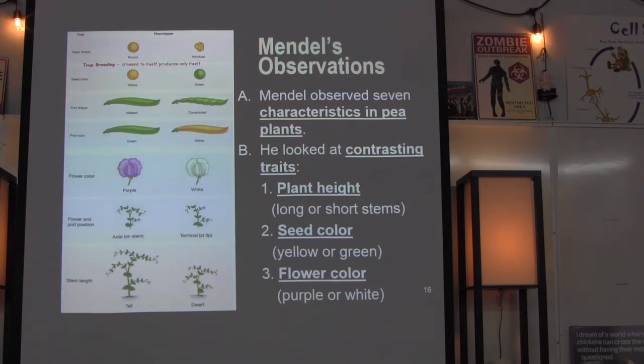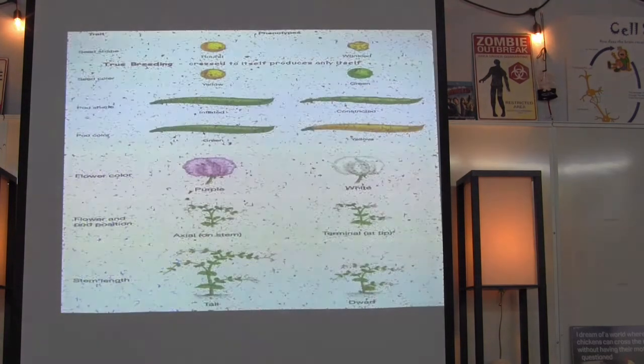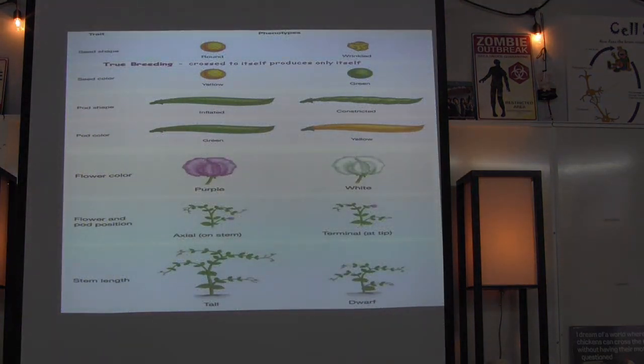All right, next slide. So plant height, seed color, and once again you can see the flower color right here, purple versus white. You can see the height, tall versus short. Seed color, once again, yellow versus green. And then you had a couple of other things, but those are the 3 that I think will probably stick with you. Then I'm showing you an enlargement of it, once again just showing you contrasting traits.